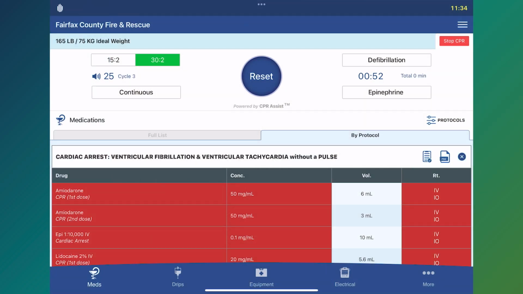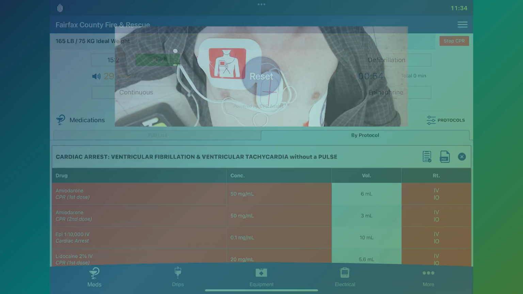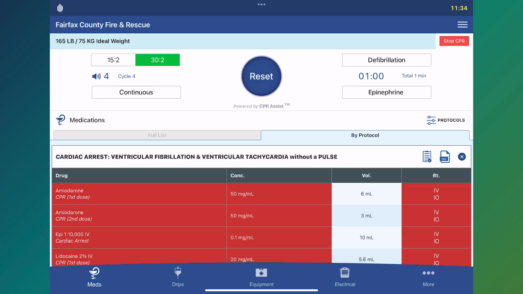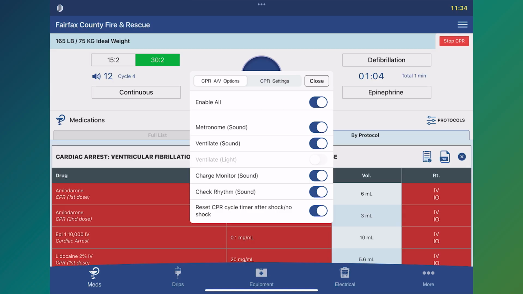When the ZOLL monitor is connected with defib pads and the AccuVent sensor, you can turn off the metronome and voice prompts for ventilations in the AV settings by clicking the speaker icon. Here, you can disable the audio-visual features as you prefer. While you can toggle the Enable All option, we strongly recommend against doing so, as there are some audio prompts you want to keep active.